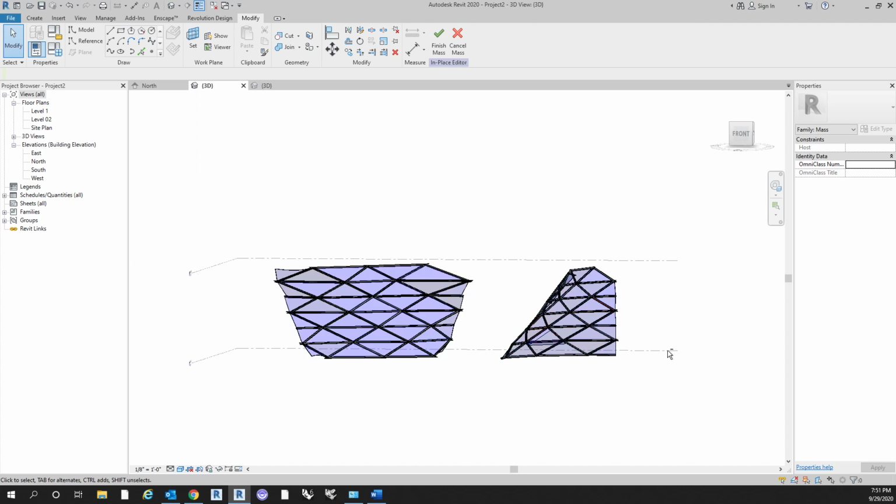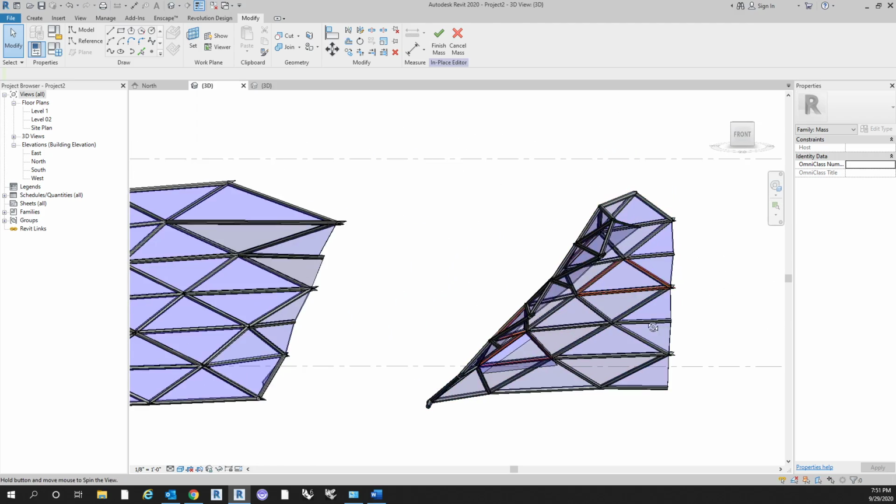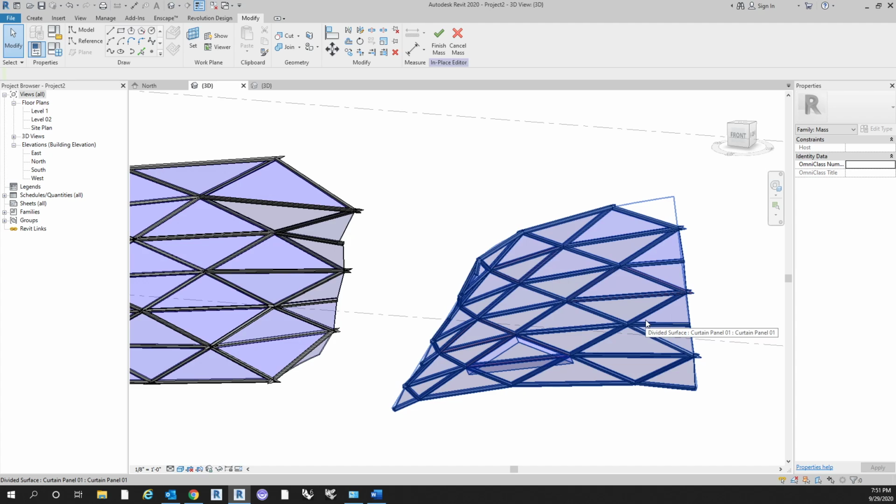All right. So this is just a really quick way to create a curtain system with different geometries. You'll be using the curtain panel pattern-based family in the out-of-class assignment, which I highly suggest you start in class, because if you run into any questions, you'll definitely want to ask.